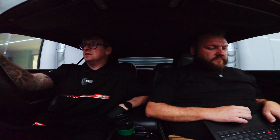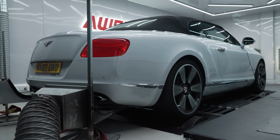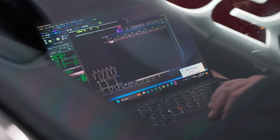I mean, we always plan to widen the scope, especially within the VAG range, don't we? 100%. And tuning the Porsches, tuning the Bentleys eventually is going to be a good goal. But obviously we can't forget Volkswagen, Audi, Seat and Skoda, that's our mainstay, of course. But this is, as you say, a C7 RS6 underneath, effectively. So a wolf in sheep's clothing. Let's hope that all the same tricks work.